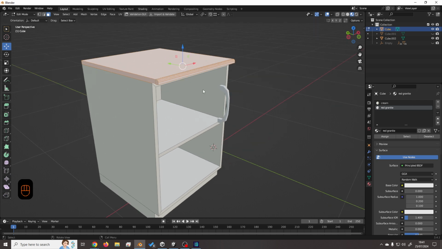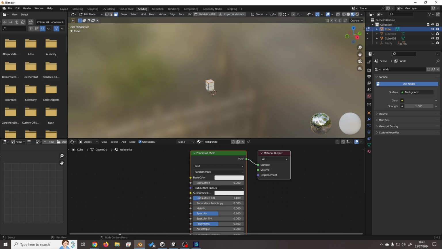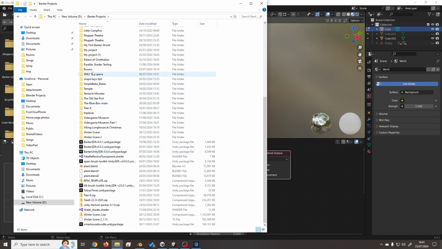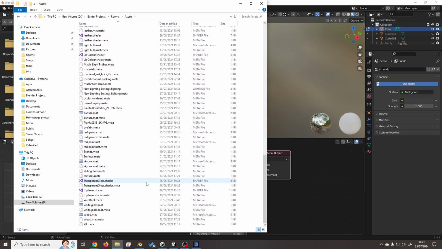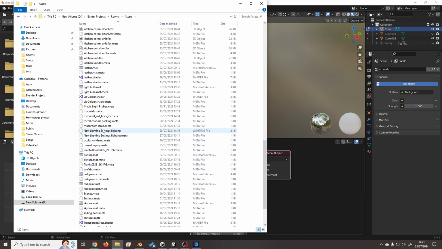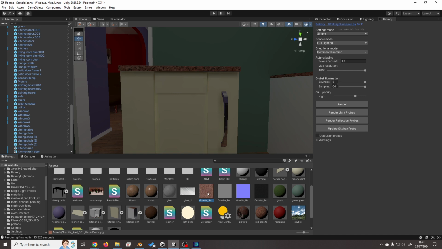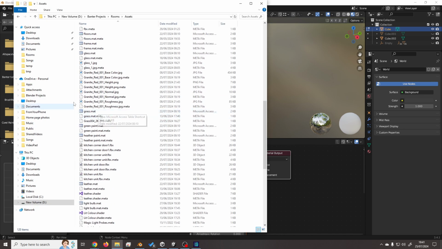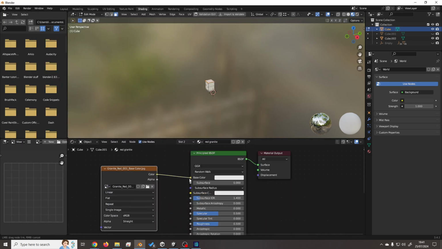And then if I go into shading mode for red granite, you can see it's the right material here. I'm just going to bring in that material, so go into wherever I've saved it, rooms, assets, and it's down here somewhere. I can't remember what it was called though now. Hang on, let's have a look. What was the material? Granite red. Well, it would be, wouldn't it? So let's look for that. G, granite red base colour. Just drag that in and hook it up.